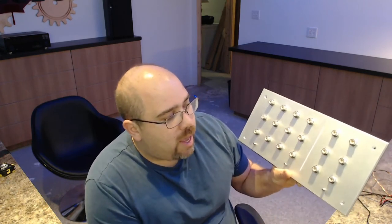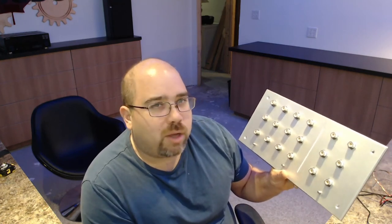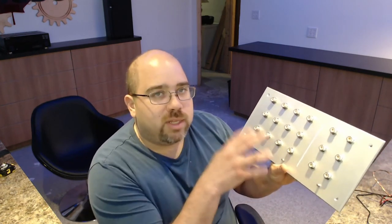We did incorporate our grounding lugs here, and I have some other thoughts about this patch panel for a future project that would bring this to the next level — I'm still working on that concept while learning as I go. I would greatly appreciate feedback: if you have any comments or resources for me to look at, please leave them in the comment section below and let's start a discussion. Thank you for joining me today in this project build — I look forward to seeing you on the next one.